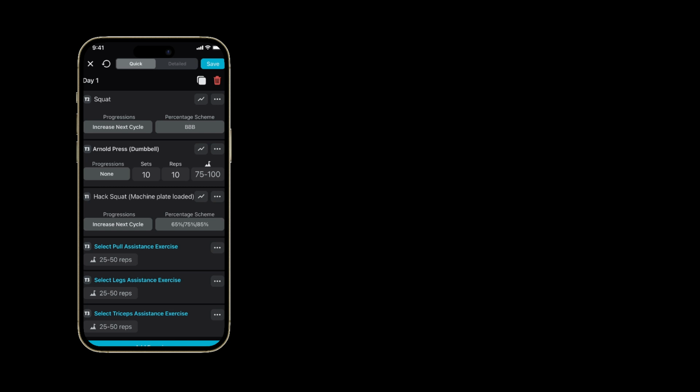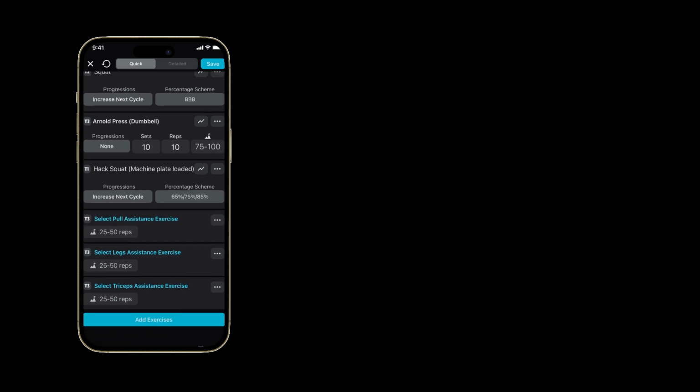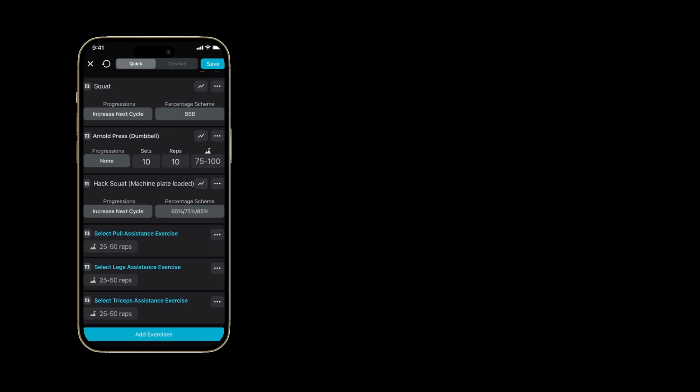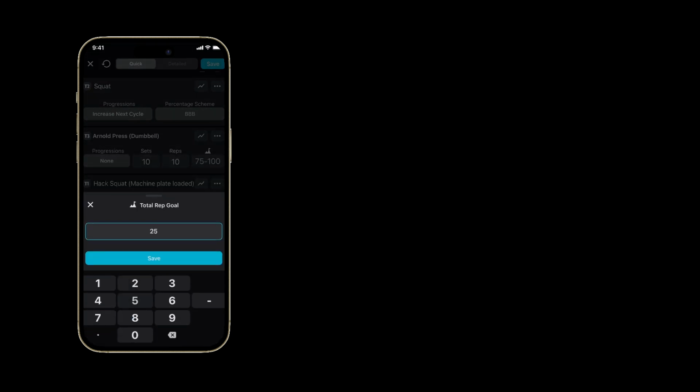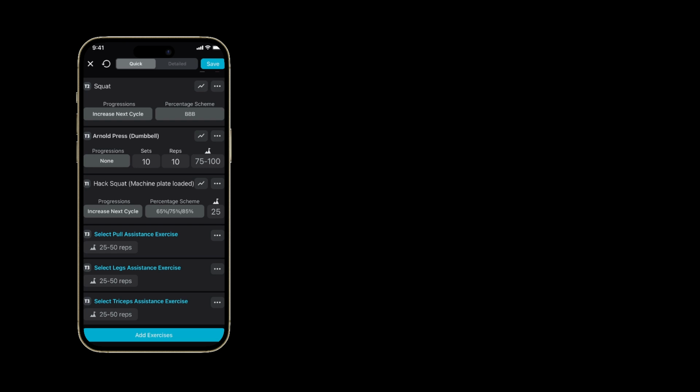Anytime you swap the placeholder for the actual exercise, it's going to tell you what the target rep goal is. But the rest of the exercises don't have target rep goals. If you wanted to add a target rep goal to it, you could. So you can set a target rep goal of 25 reps. So now we have a target rep goal on this one too.